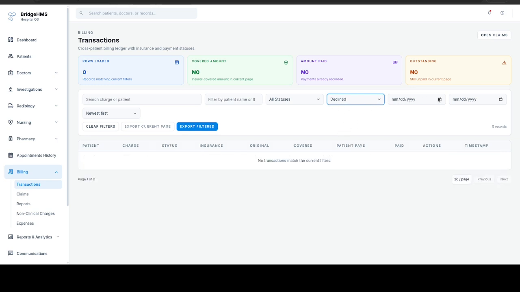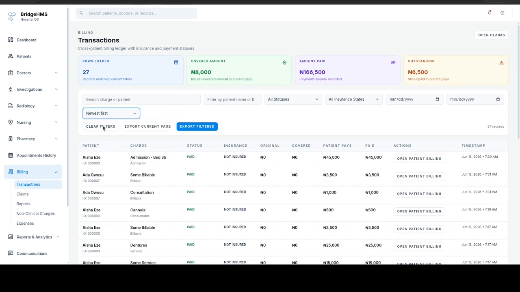All right, now you can also filter by dates as well. And you can sort by, say, newest first, which by default you would want, so that you can deal with the newest records first. Or you can filter by amounts, insurance, status, or the patient's name or alias.